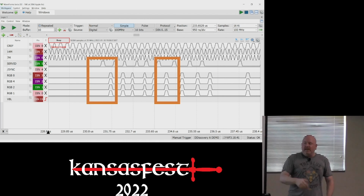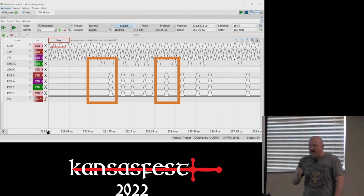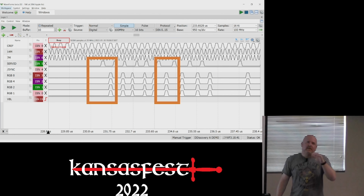The really cool thing is it doesn't matter what video mode the Apple II is in. My video hardware doesn't care because it gets the same number of pixels every single time, which I also find interesting about how the Mega II does it because there's no graphics signal. There's actually nothing coming out of the Mega II to tell me what mode it's in. All I get is this bit stream that never changes. Almost never changes.